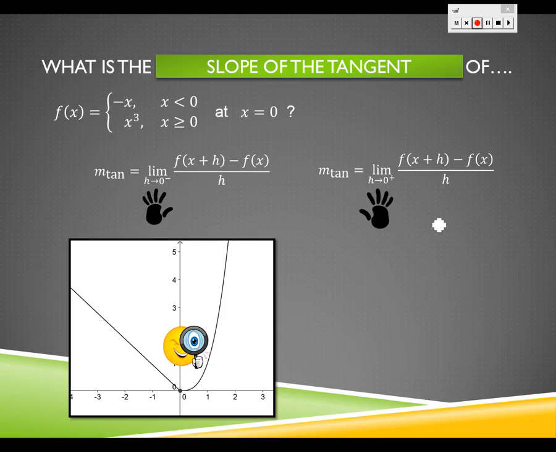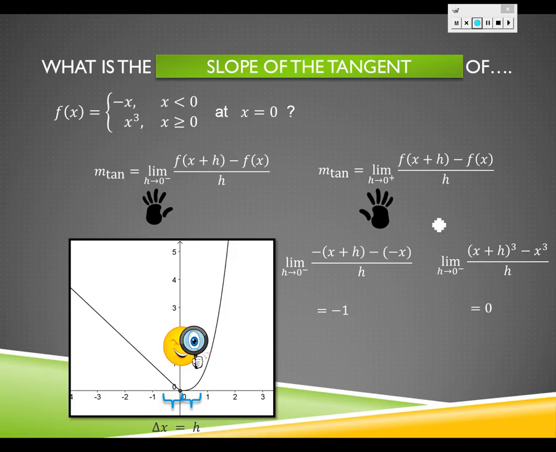And if x happens to be 0, we get a slope of what? If x is 0, then we get a slope of 0. Okay, we'll start using more technical language for this soon, I promise. These arrows are maybe a little sloppy, but I think we've just shown that the slope on the left, the left-hand slope, is -1, and the slope on the right is 0. The details are on the board.